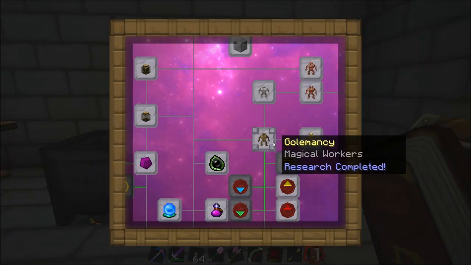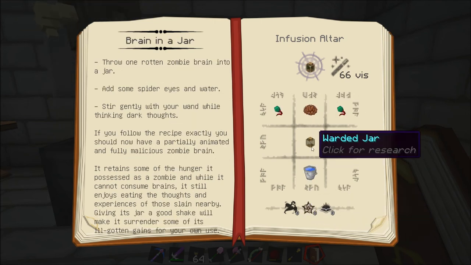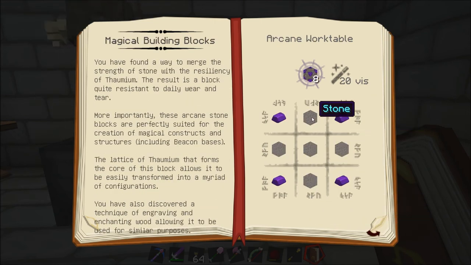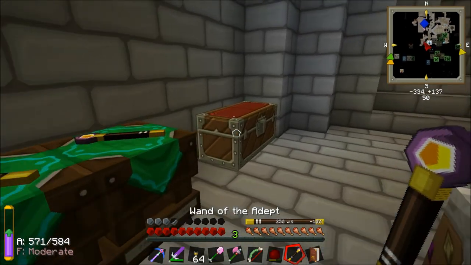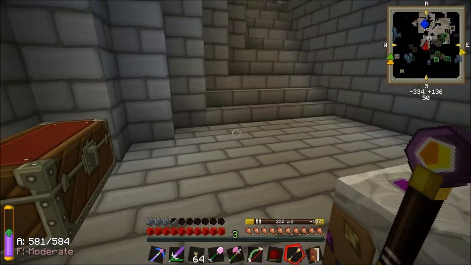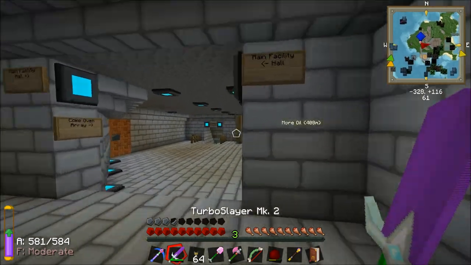Okay, I've got the smart golem working now, Max. Yay. And now I need to get a slime ball and a brain in a jar. And a brain in a jar requires a warded jar. We need two brains in jars. Okay, I'm just going to get some oak wood, Max. Okay, this is taking an extremely long time.